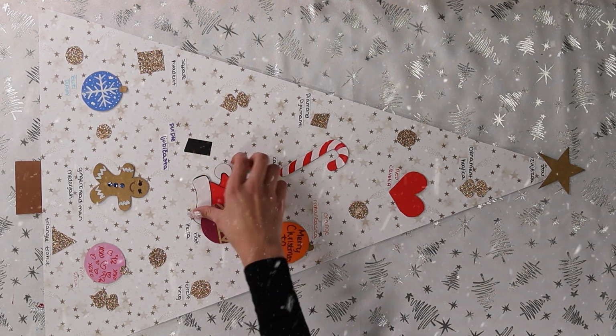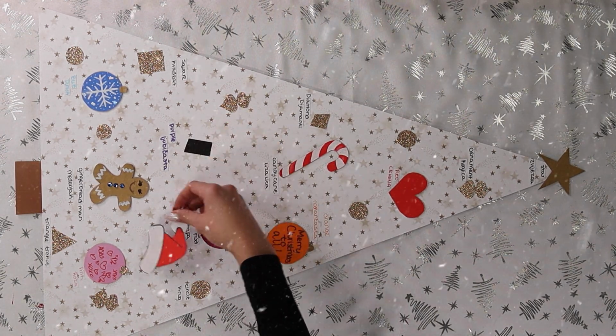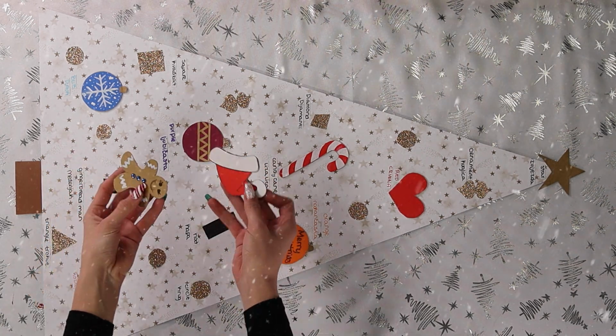And now the kids can take these off and play with them, and it's just the cutest little Christmas craft. I think it is so adorable.